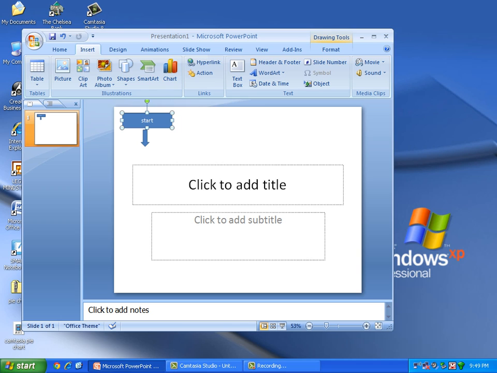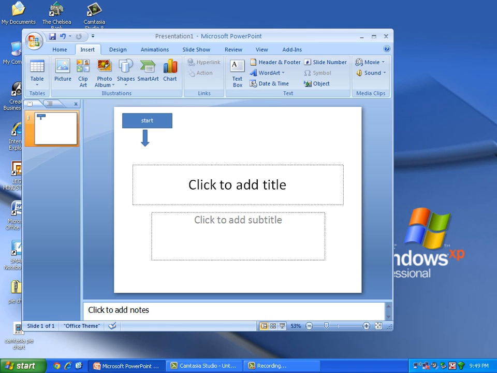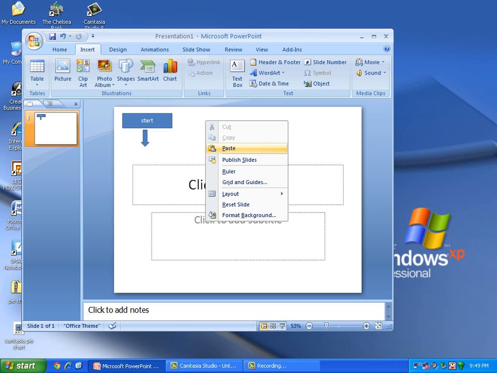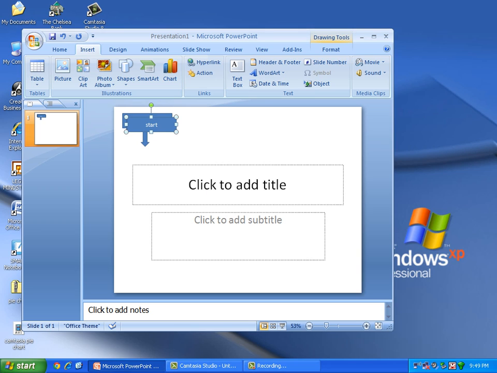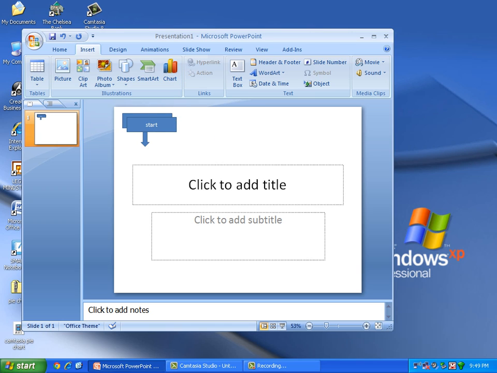Select it, right click, copy, paste. Let's paste a few of them.